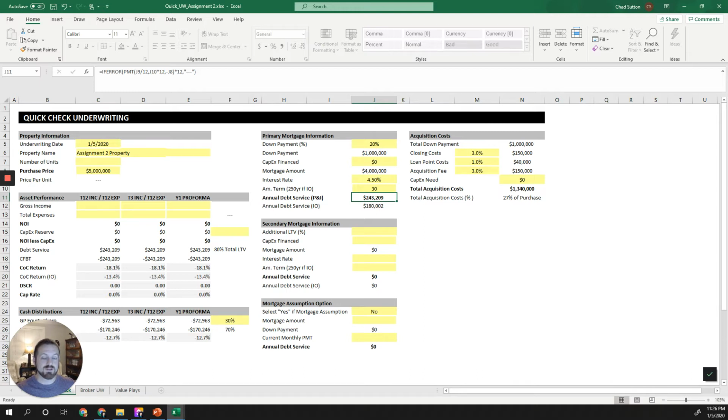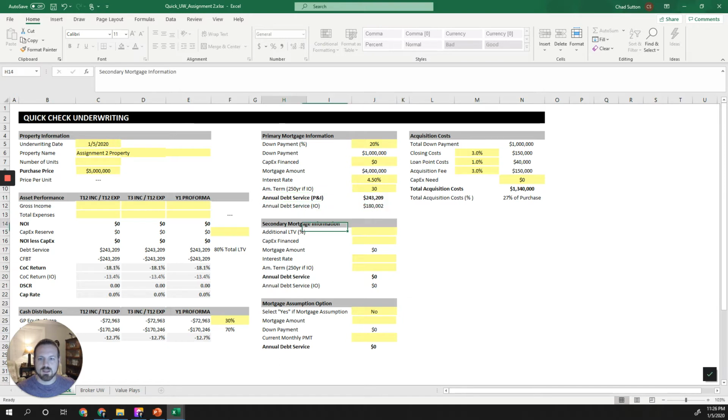The lender knows this. The lender's going to look at this. So when we're looking at debt service coverage ratio, you're going to want to check that with principal and interest payment as well, because the lender will. In addition, you want to make sure you understand what your cash on cash return is with interest only and without, because guess what happens in year 2? If you haven't made up enough ground while you have the interest only payments, and all of a sudden it snaps back to principal and interest, and all of a sudden you're losing money because you're paying $63,000 more, it can be a problem. So we'll do some trades with that in a minute to make sure we understand that concept.